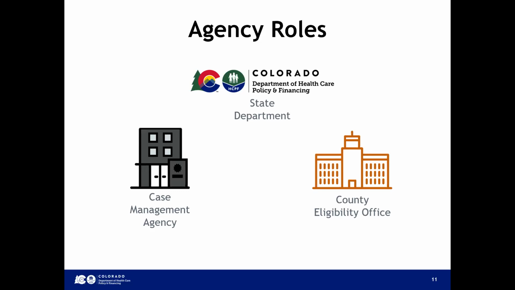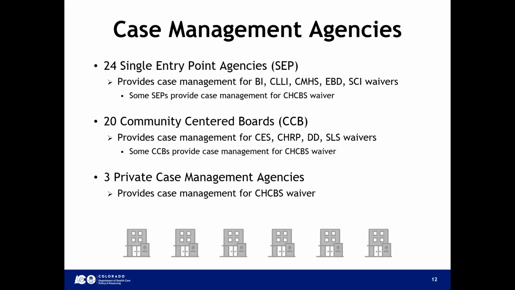So that's important. The other thing I want to point out about this slide, which might get confusing if you look at it too literally, is that with some case management agencies, they are also the county eligibility office, so they are one and the same. If you're working towards the Elderly, Blind, and Disabled Waiver, depending on what county you're in, you might be working with the county office who will also be your case management office or your single entry point. Single entry points are one form of case management system in this state, and they're the ones who really oversee the non-IDD waivers: the brain injury waiver, the community mental health waiver, the children's life limiting illness waiver. So they see all of the waivers except for the specific IDD waivers.